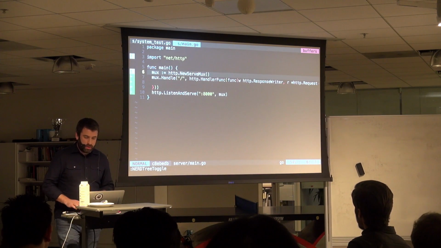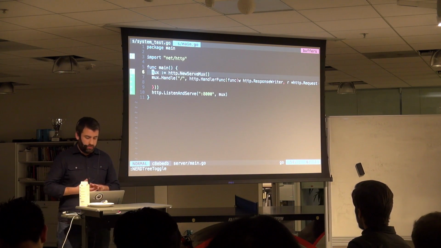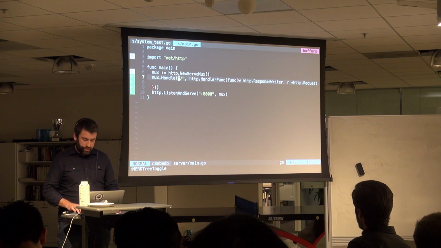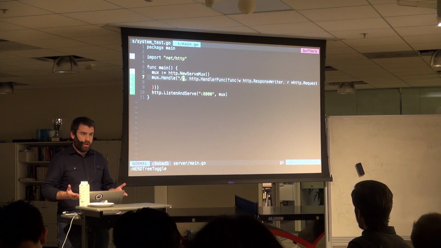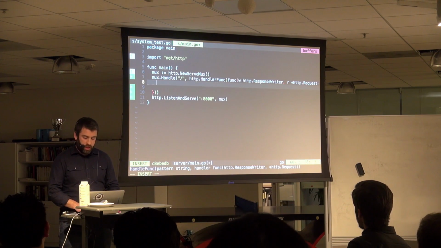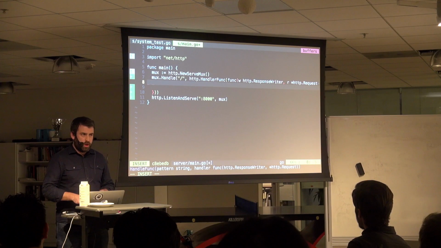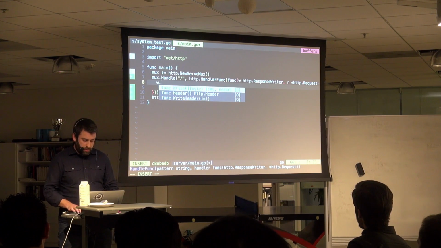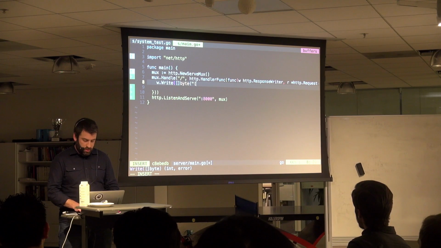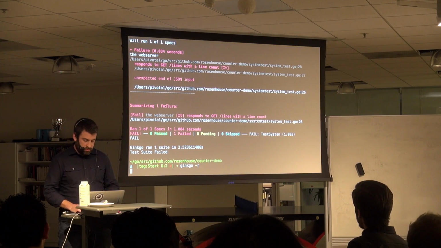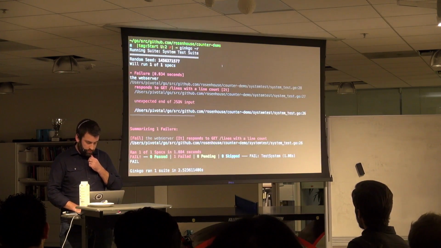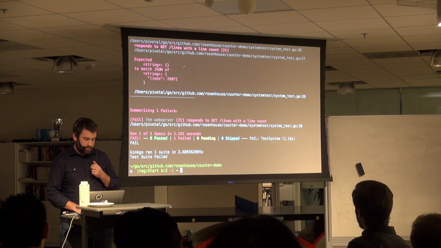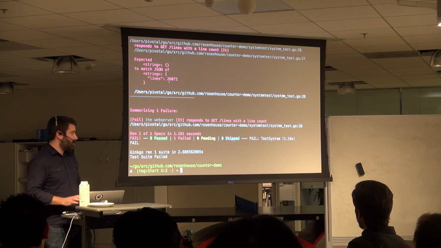Okay, here is an empty web server in Go. It responds to slash with nothing. It doesn't print anything out at all. Let's make it print something out just to prove that we're on the right track. We're not unit testing right now. We're just going to make it work to make sure everything looks right. So on this response writer, I'm going to write some bytes and give it an empty JSON object. Cool, okay, it expected to get lines back and it just got an empty JSON object.